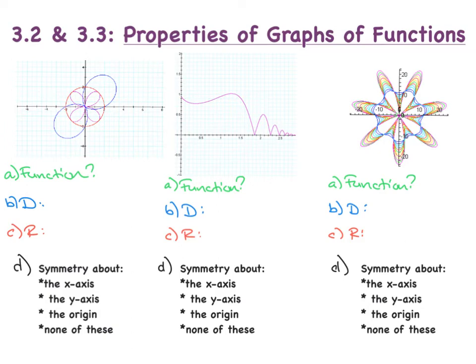Okay, let's look at the first example on the left. So is this a function? Is there a way that we can draw any line, vertical line, through our graph that would hit twice or more? Well, sure. Could draw a vertical line right here that hits about 100 times, right? It hits there and there and there and there and there and there and there. Heck no, that is not a function. What's the domain and what's the range?